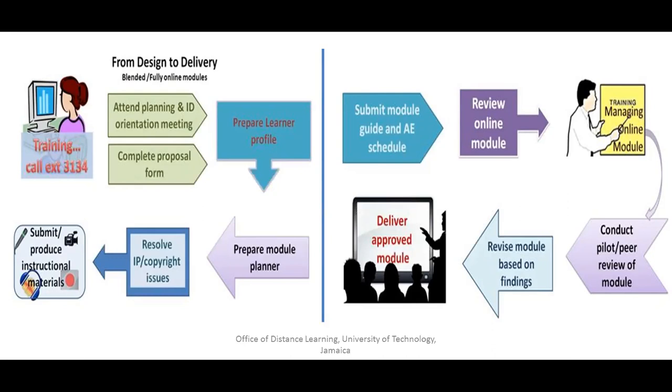Or the fully online, where everything that they do is online. So they will not set foot on campus, let's say. They will not see you at any class unless it is by way of video conferencing. So the planner falls very early in the process. We ask people to come in for training because there's no way you can really understand what's online unless you come and interact with what we have as UTechOnline, our learning management system. Then we ask you to prepare a learner profile. Who are these people that you want to reach? And after that, we can move right into creating the planner.